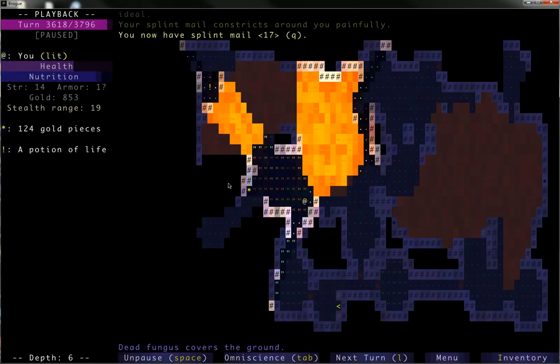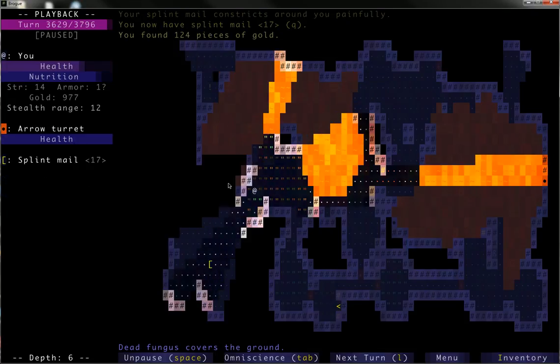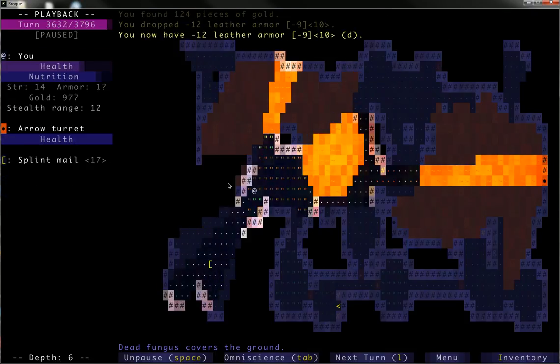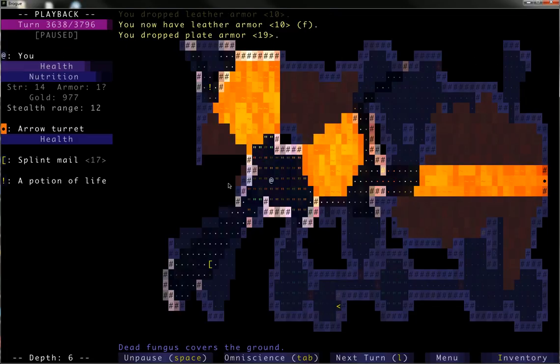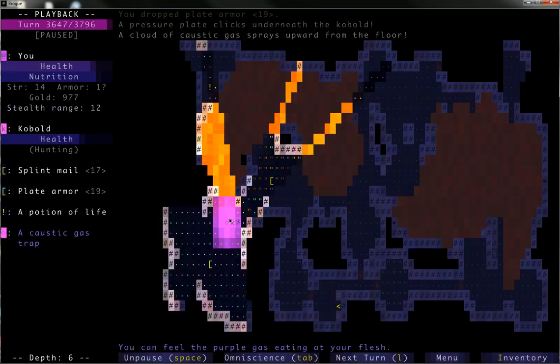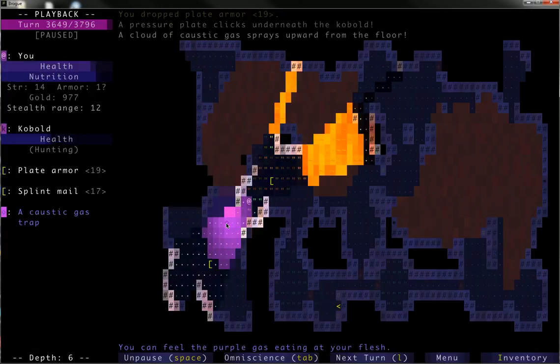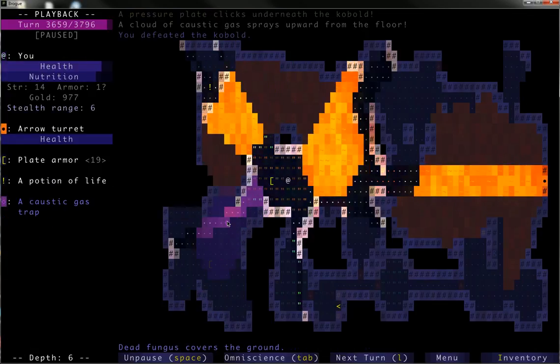Oh, more armor. Oh, they're on the other side of the wall, that's fine. Get rid of that. Oh, I accidentally picked it up again. Stop the... Okay, he just stepped on a trap. Run away! That's okay.